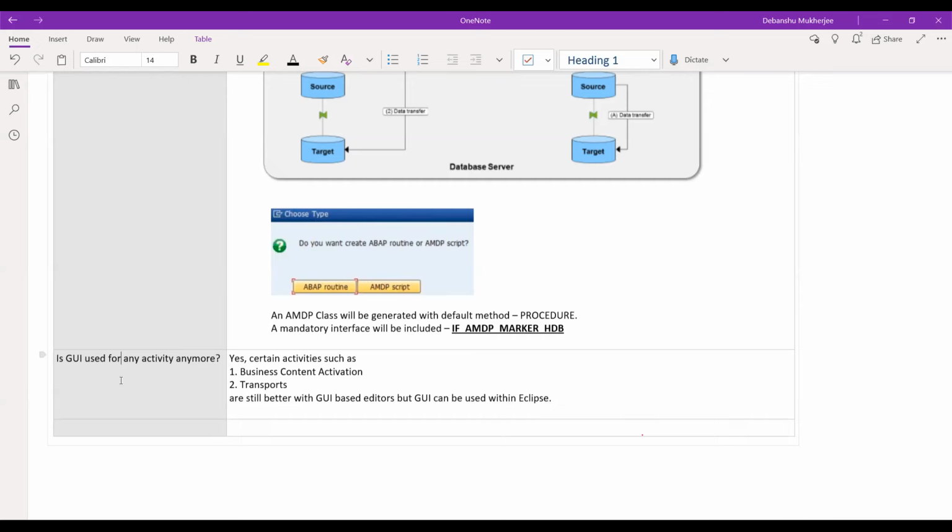And in transports, if you want to do transports, your Cockpit can do that, but still, it's not yet matured enough to do all the things in a proper way. So I still prefer going to the transaction code SE01 or SE10 or SE09 and do the transport, but again within Eclipse, not going out of Eclipse. These are some of the most frequently asked questions. I thought I'll quickly discuss this with you so that people will have clarity and can answer these questions.